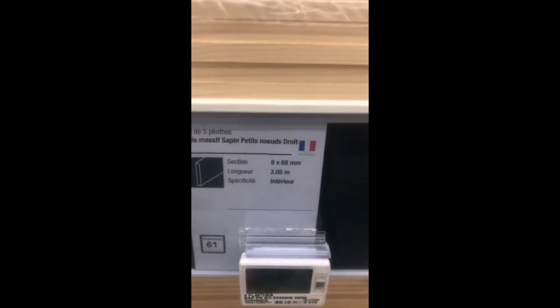Wood in France is very expensive for normal stuff. I mean, this is €11 for one length. But if you look around, you can find something you can use quite cheap. So this is €12 and you get 6 in a pack. So this is ideal for what we want, really.